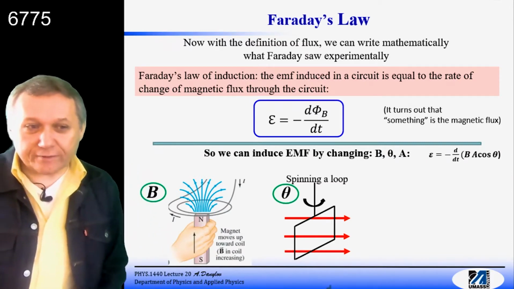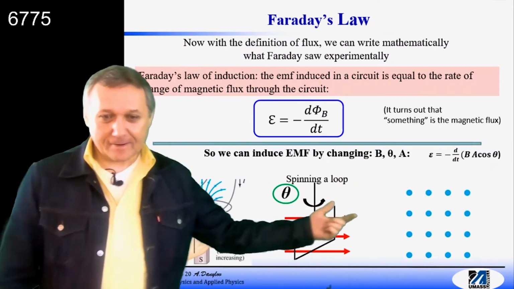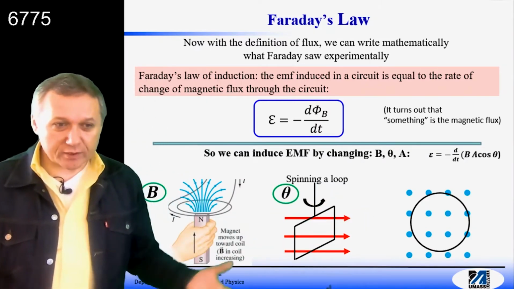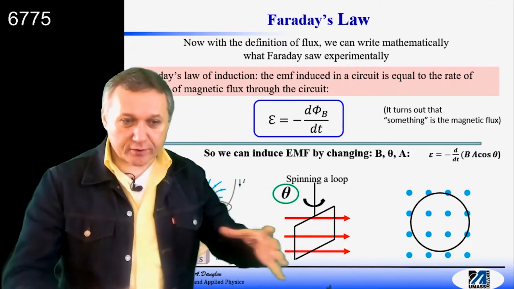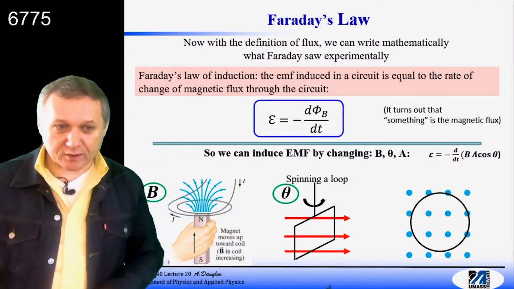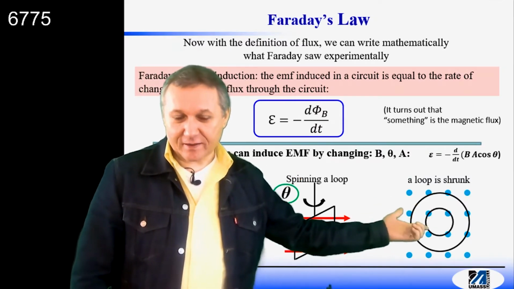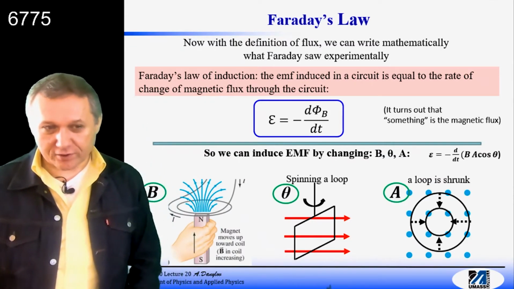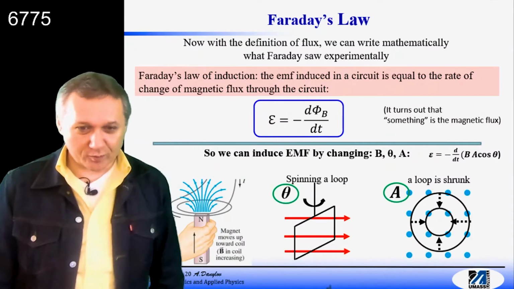In the last situation, what if the area changes during your process? Let's assume that we have a uniform magnetic field, and there is a loop. Now let's say, for example, you change the temperature, and as a result, this loop shrinks, so the area gets smaller. Let's say the first loop was of this size, and then the loop went down to this size. So now the area changed in time, and as a result, in this loop, there will be EMF produced, and current will flow.